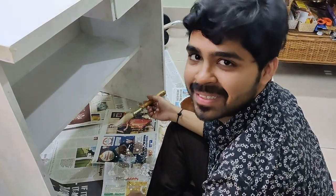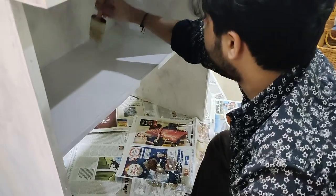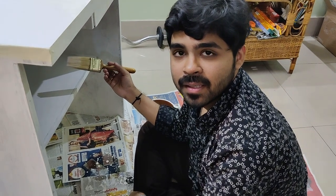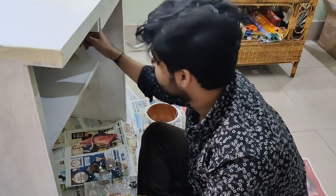Kaisa lag raha hai? Maza aa raha hai mere ko bahut zor se. Ye jo tumhara painting wala pant hai, kis brand ka hai zara batao? Abibas ki Adibas? Oh sorry, Adibas. Yeah. Adibas ka jo tumhara pant hai.